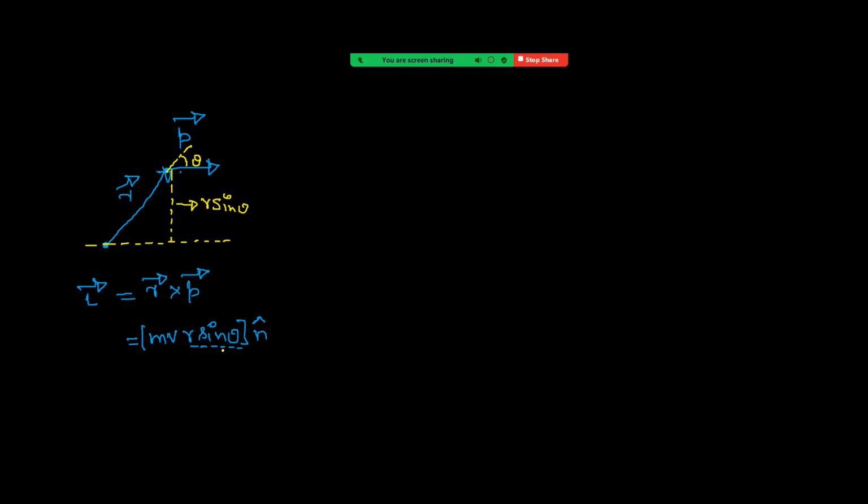So whenever we want to calculate angular momentum, first we try to write r bar and p bar. Then we take directly r bar cross p bar. If it is not possible to write r bar and p bar, in that case, we multiply the modulus of momentum with the perpendicular distance, that is r sine theta. Okay, let us take two problems to get more clarity.